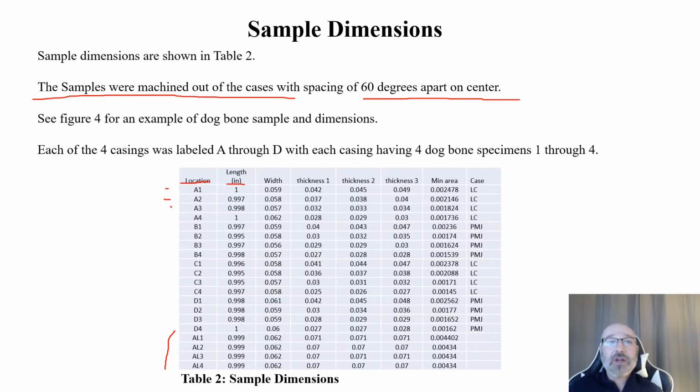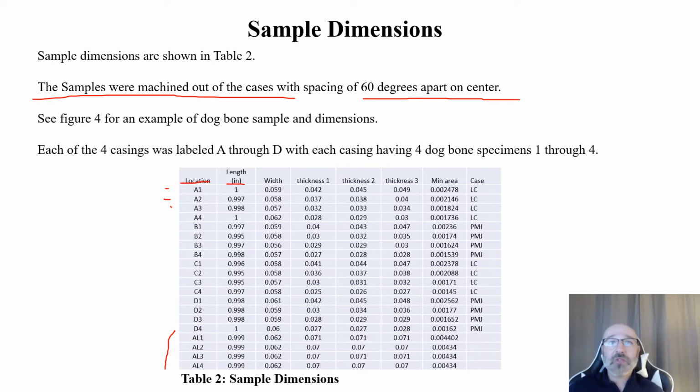So it varies a little bit for the length, and that should be dead on because we machined it to be and programmed it in to be 1 inch. Well, there is an accuracy and a tolerance associated with that machine and machining in general. So we're not quite dead on at 1 inch in every one of these. Actually, only 3 of these were dead on 1 inch when we measured them out to that accuracy.